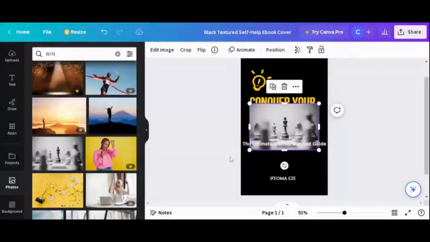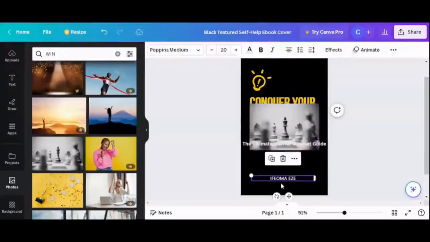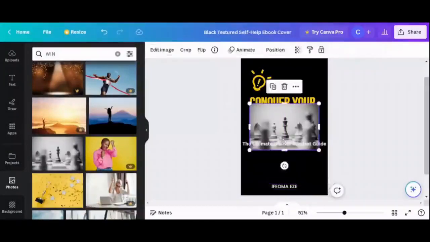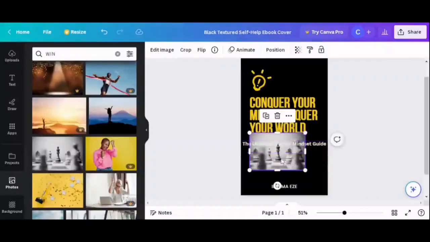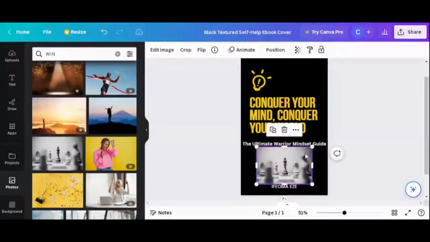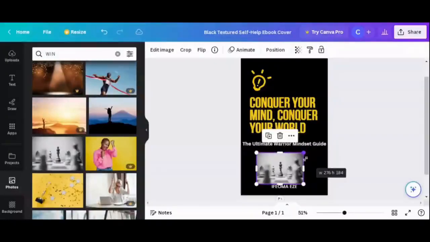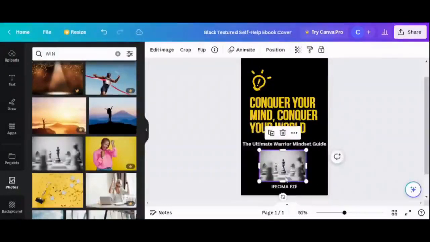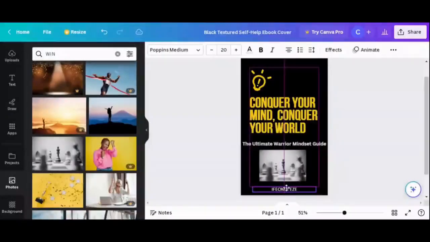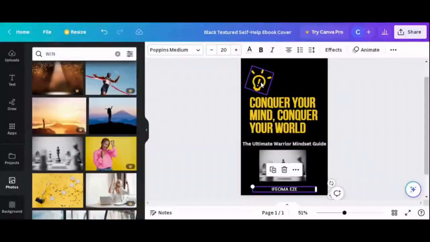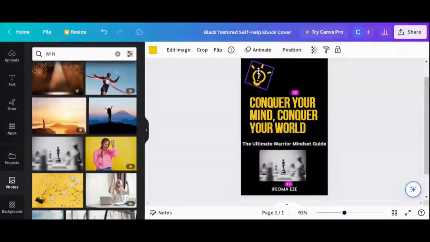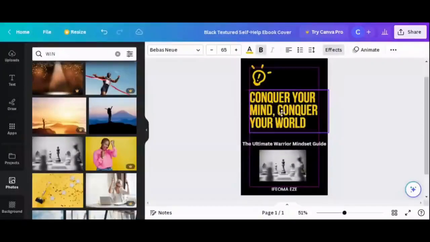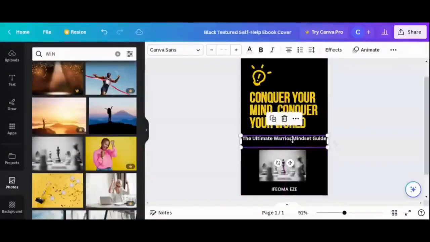So I will drag it down. Let me reduce the size of the picture so it can fit in properly. So let me move this one up a little bit so there is space for the rest. Okay, you can see what we have done so far.